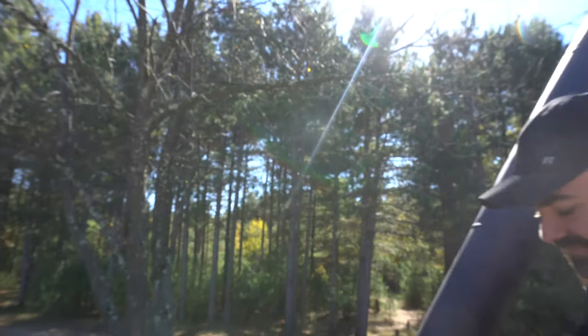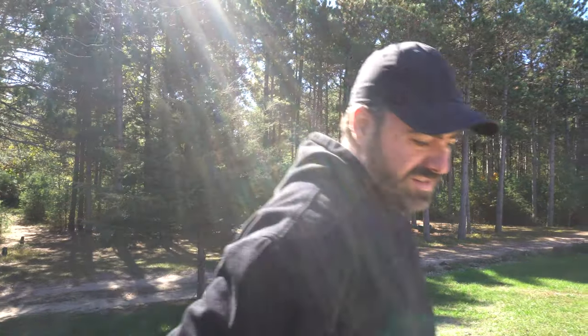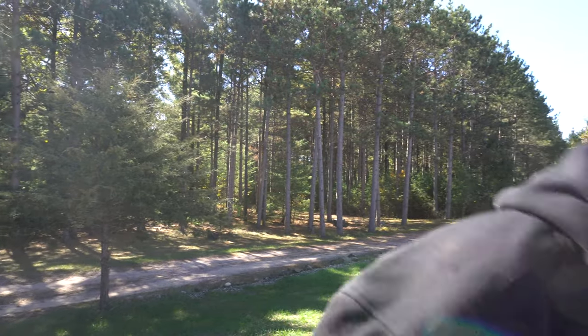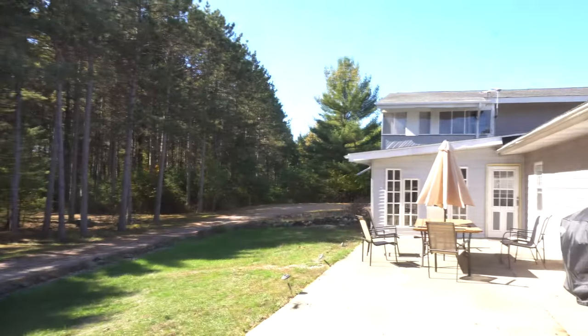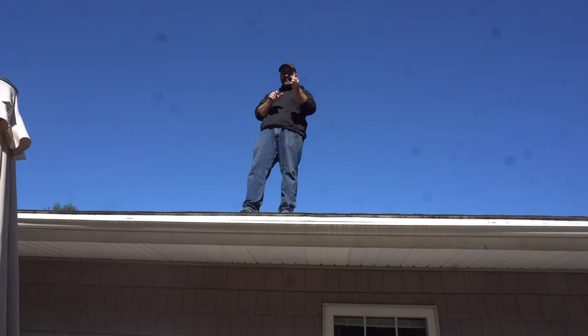See it on camera here, but it's definitely a lot gone. How do I get just up there? Just let that fall. Well, you bring that ladder out here that you don't like? I'm not bringing that ladder out. I'm gonna go grab another ladder just to spite that ladder. You go upstairs through the window. Right to you.